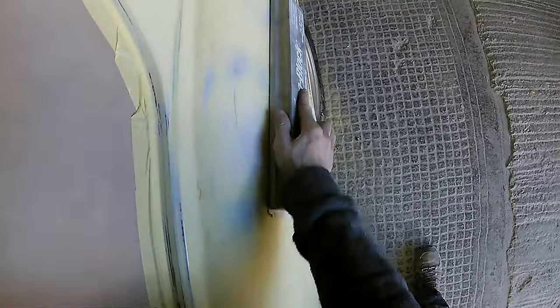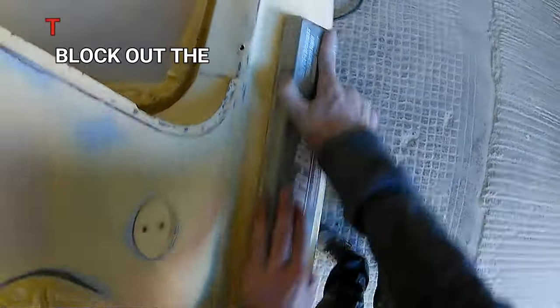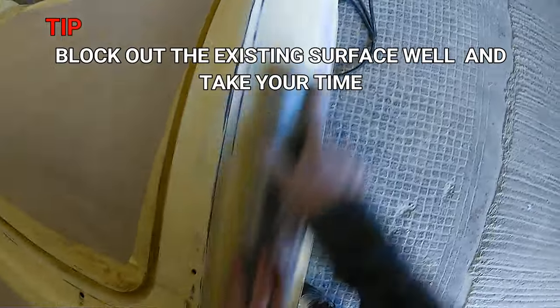Now this car, when it came in, was a really nice flat straight car, but obviously we want to try and make this car concours, so we are going that little bit of an extra mile and trying to make sure that this car is absolutely spot on for our customer.